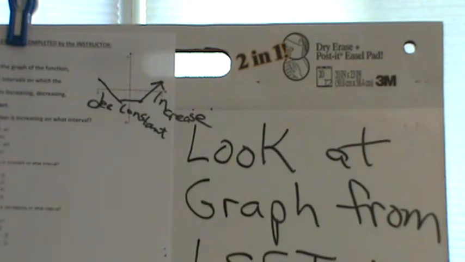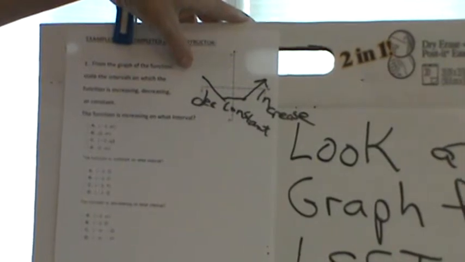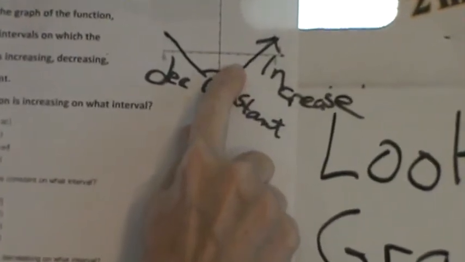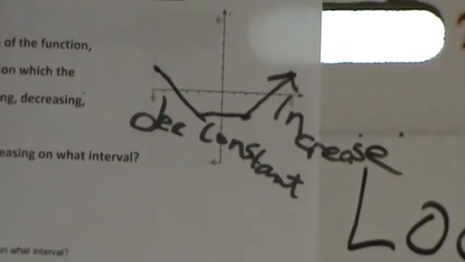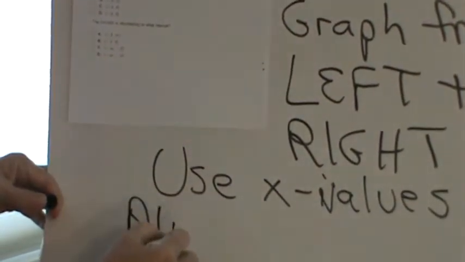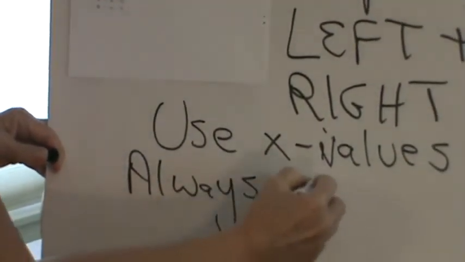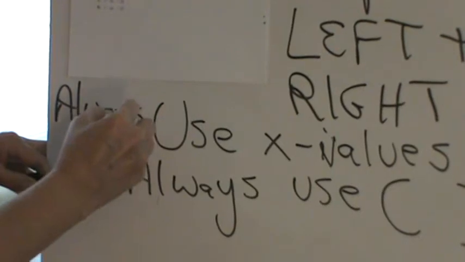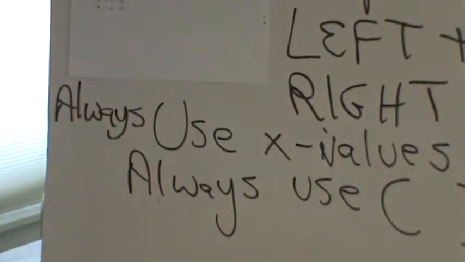So, try to describe that using interval notation. Well, they're asking increasing first. I'm sorry. They're asking for where it's increasing. So it increases from, put your finger on that dot and go up to the x value. You always use your x values. And one more thing I can always tell you is you always use parentheses. Never, ever use a bracket when you're talking about increasing and decreasing and constant.